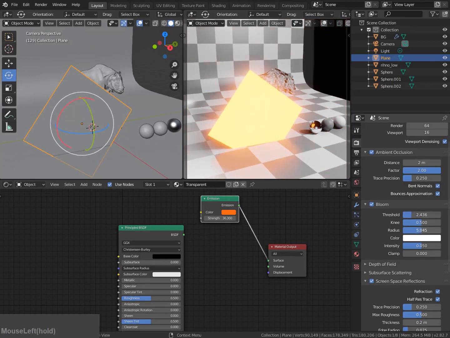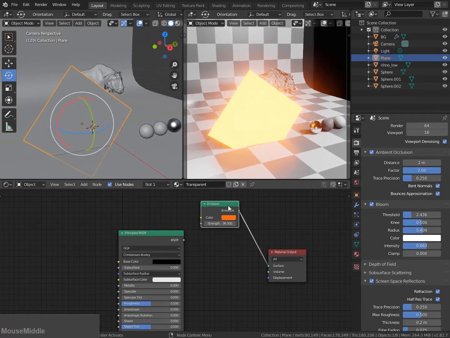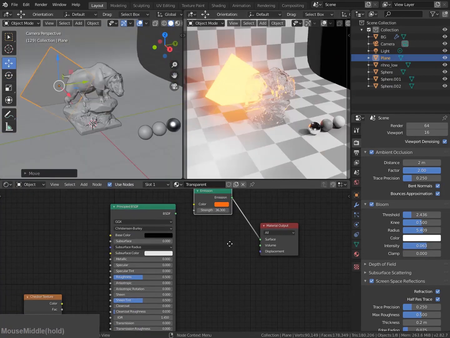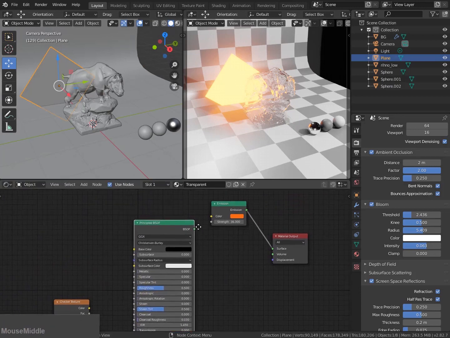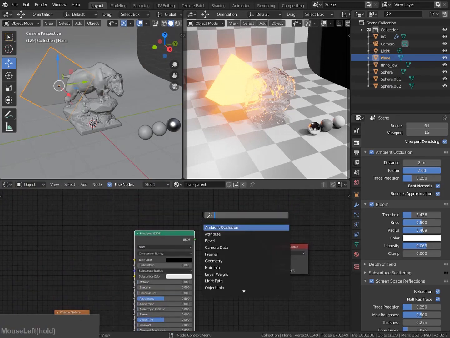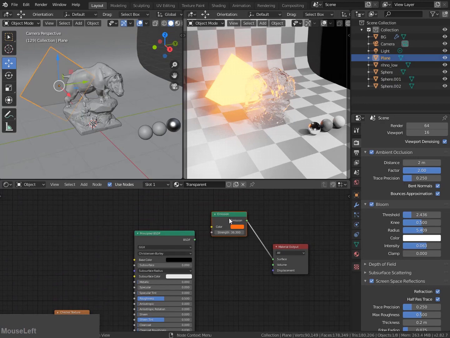Radius is how far that atmosphere is going to go. Intensity, I would say the most common ones are really just intensity and radius. Generally speaking, you want the color to stay white because you want the color coming from the actual emission itself. So we have emissive here, then we have emissive here. This is a PBR shader, and in the next chapter we're going to start breaking down PBR versus non-PBR workflows, which is what we just did here with this single emission shader.